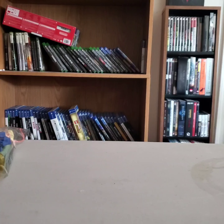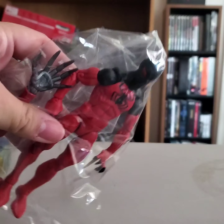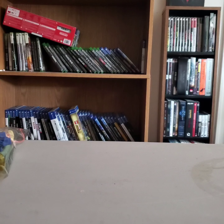Another random Walgreens sign. We have 2 Walgreens, so I'll go back and forth and kind of look for stuff. Especially when there's like an exclusive. Like I've been wanting that Silver Centurion Iron Man. Can't find him anywhere, but oh well. I believe this is a version of the Scarlet Spider. I think specifically Kane. I could be wrong on that, but I think it's Kane. I like the suit. I know some people don't, but I don't know why I like that suit. And I don't think it was a Walgreens exclusive. I think this is part of the main line, but I bought it anyways just because it was there and it was like $10 or something like that.